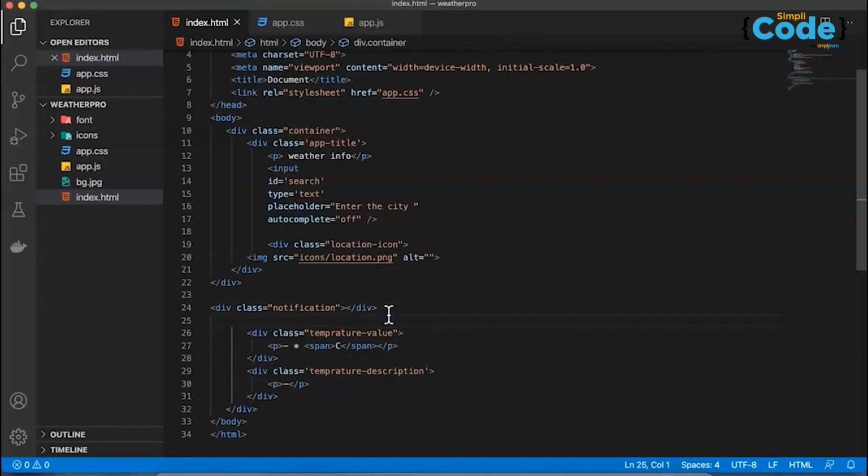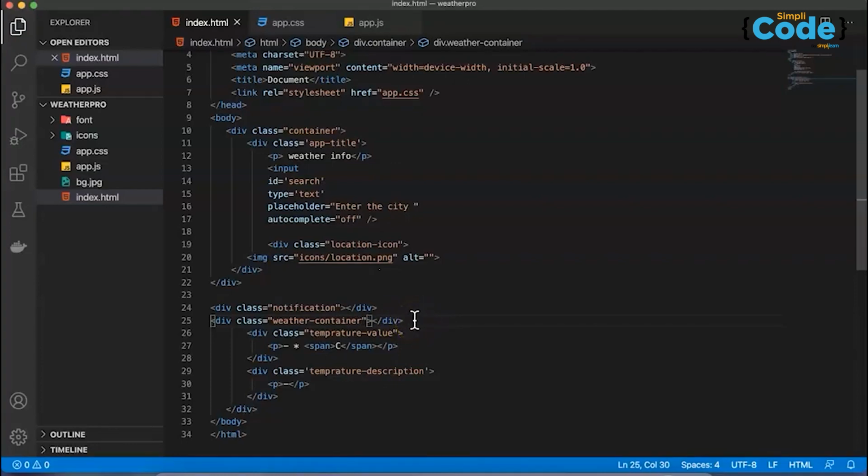Okay, now another div for the weather condition, another div tag, and here we say class equal to weather hyphen condition. Or I can say weather hyphen container, whichever. So I can say weather hyphen container.